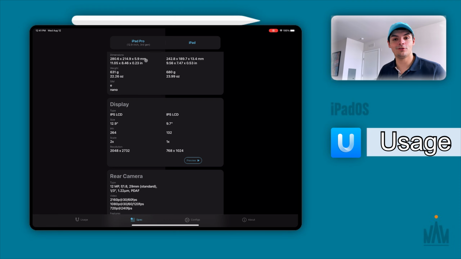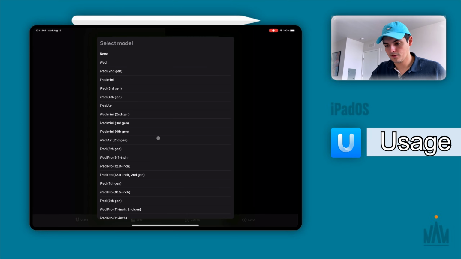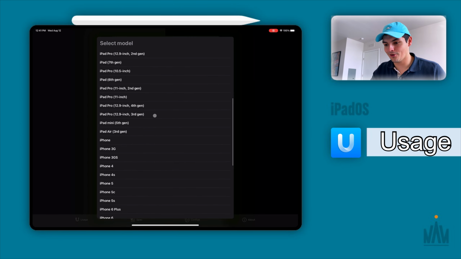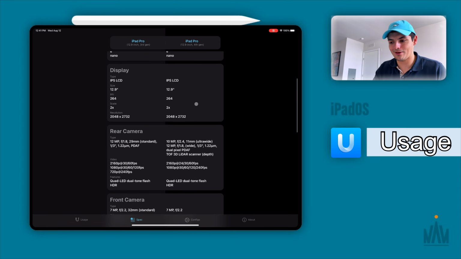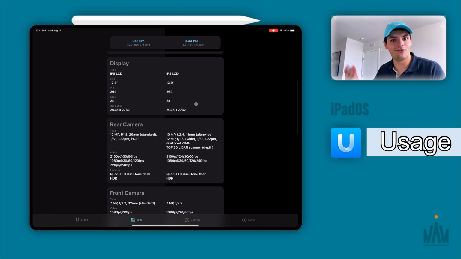So that's another thing that you can do with the Usage app. It gives you a live comparison of old devices to your current device, and if you want to upgrade, you can also look at your current device against a new device and see if it's worth spending that money. So for instance, if I want to upgrade to the iPad Pro 4th gen, I can go in and be like, hey, it's really not that big of a difference, I'm happy with what I have, I'm going to wait till the 5th gen comes out.